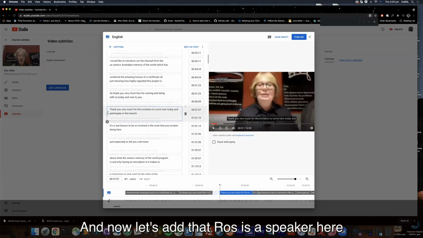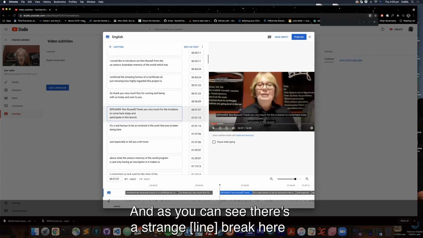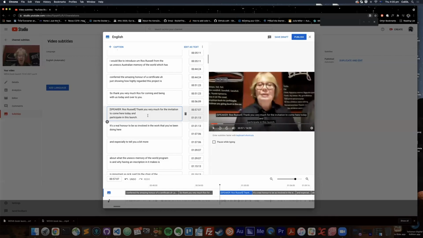And now let's add that Ross is a speaker here. And as you can see, there's a strange break here. You can actually create a break by hitting Shift Enter.